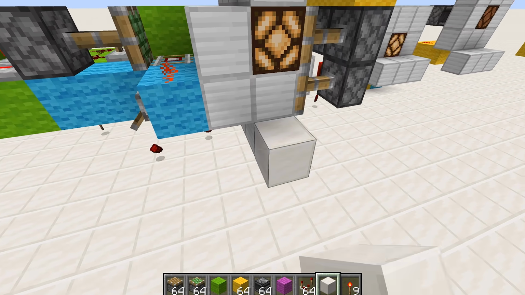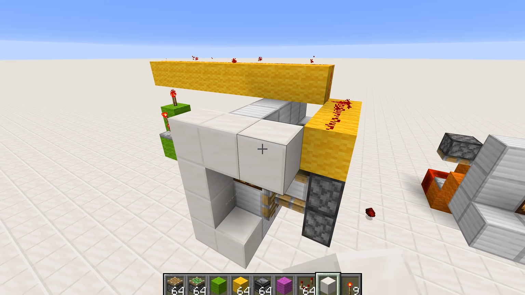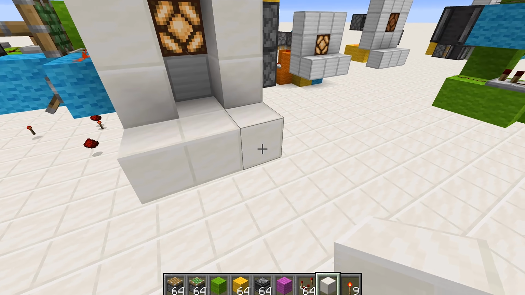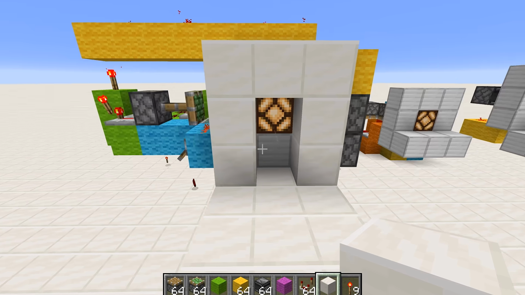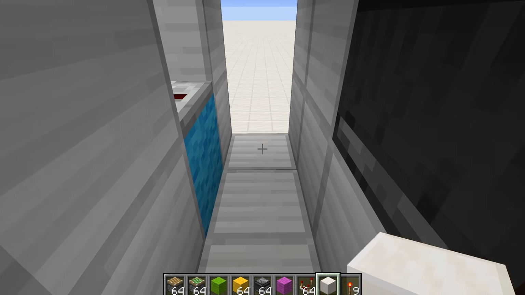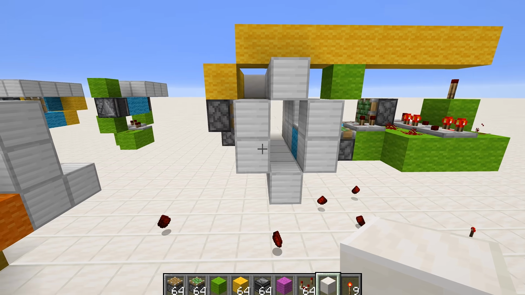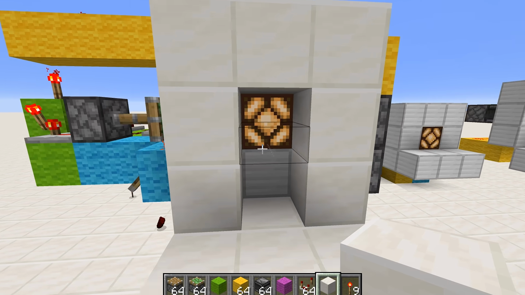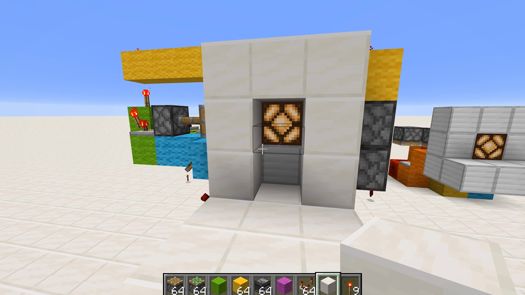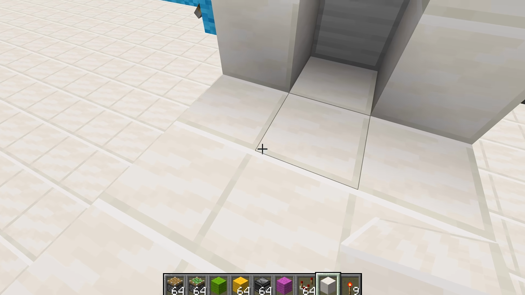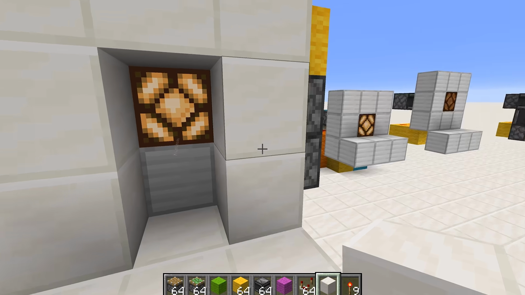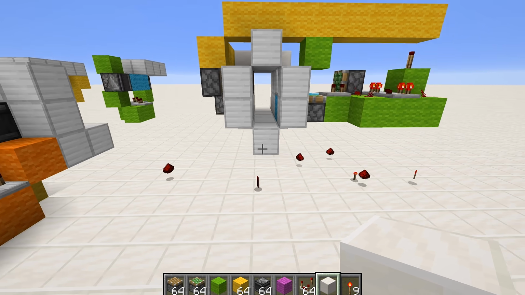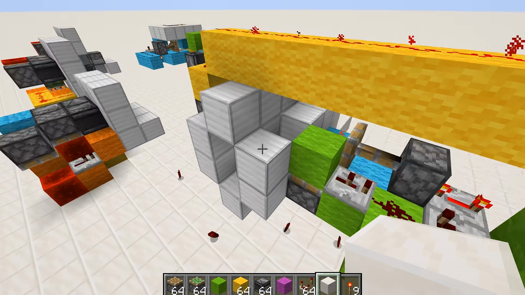Ladies and gentlemen, I've actually pulled this thing off. Now, it's a little bit clunky and it's not exactly the best system in the world, but if we just create a little entrance here, all you have to do is walk up to it, and there it is. Your door has opened up, and then the whole system resets, and we have got a redstone lamp up at the front, and that is our entrance. There's no funny business going on. We don't have any pressure plates, we don't have any buttons or anything like that. Walk up to it, everything opens, and then once you make your way through, everything closes up.